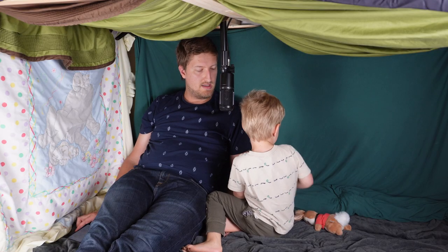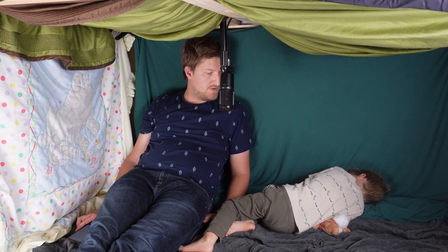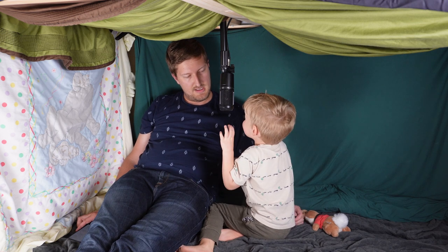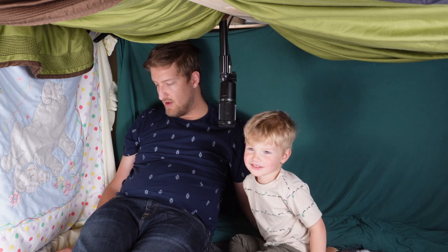I wanted to tell you about the eggs. What color were they? They were green eggs. And after they were laid, do you remember who took care of the cassowary eggs? Was it the mommy or the daddy? The daddy cassowary takes care of all the eggs, and he stays with them for their first 9 months of life after they hatch. Isn't that cool? And then they're big, big birds. They can jump super high. The cassowaries can jump higher than they are tall.